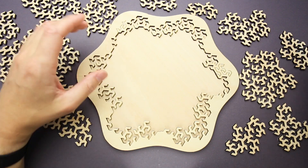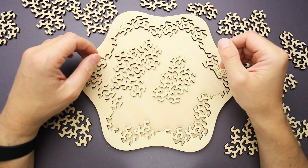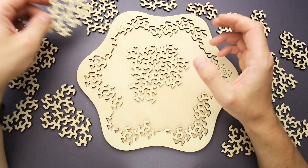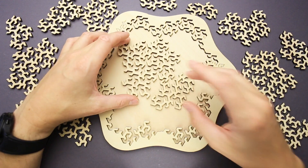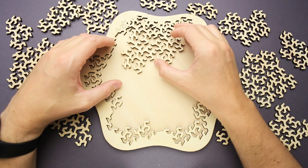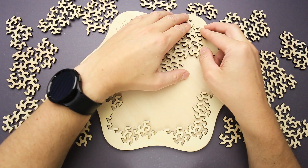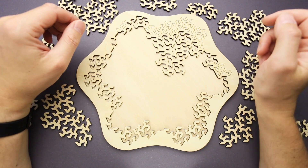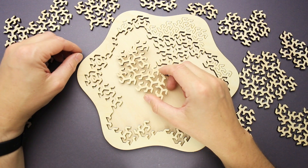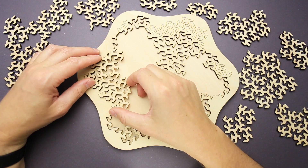I have, I guess, 14 parts here. All of them look very similar since the repeated shape is exactly the same, but some parts are bigger, some are smaller. There are quite large parts. What makes it really difficult is that there is almost no texture — all parts are very similar. They have this light color. Oh, it looks like I already found a spot for one piece! Now I'll try to find a place for other parts. Let's see where this one can go — oh, it looks like it can go right here.